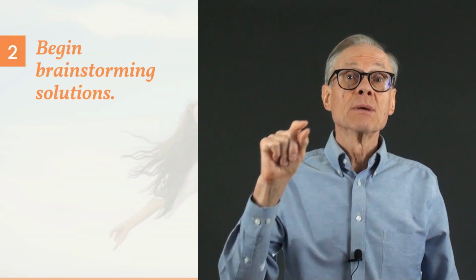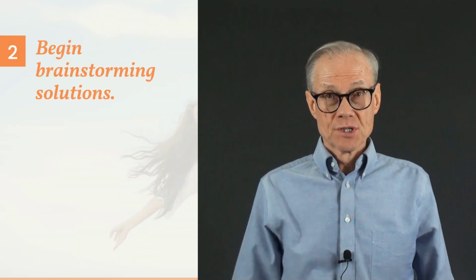Kathy needs to be able to tell John about her needs. John needs to be able to tell Kathy about his needs. The reason is that any solutions need to help both partners meet their needs. Once needs are better understood, the next step in step 3 is to begin brainstorming solutions.